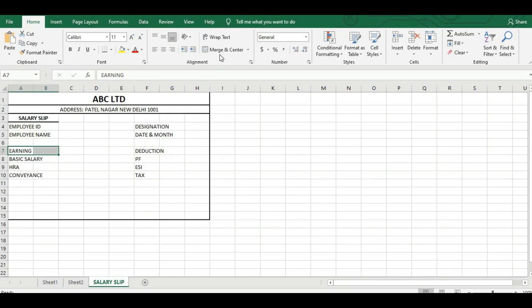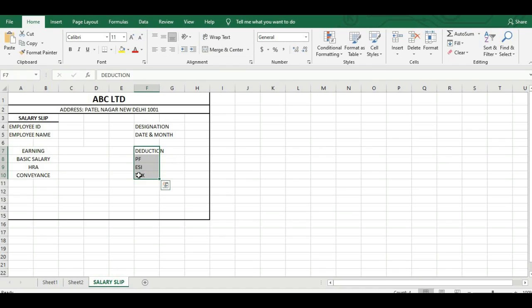Now I will select this, merge and center. Similarly basic salary, merge and center, HRA, merge and center. Then I will select this and make it merge and center. Here also merge and center. I will do it in all, so it will look more like a salary slip.